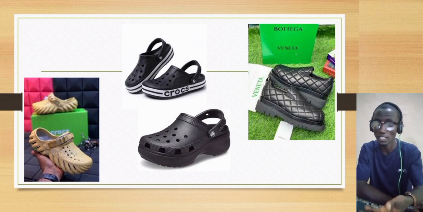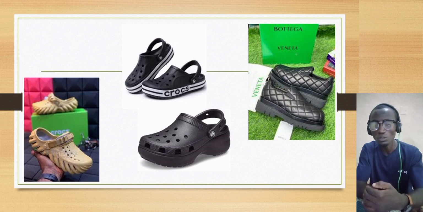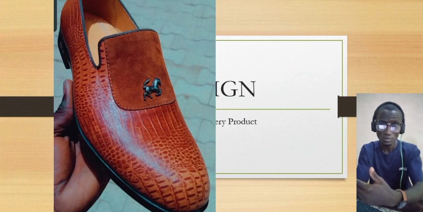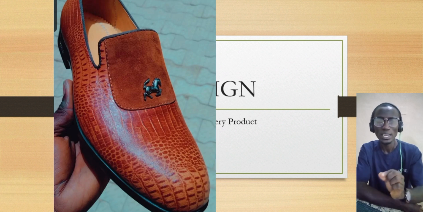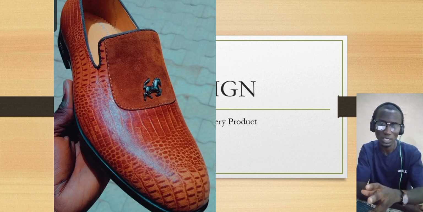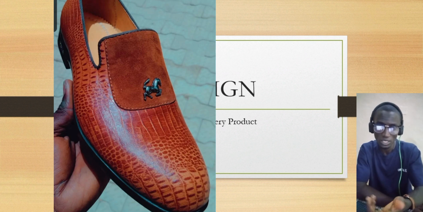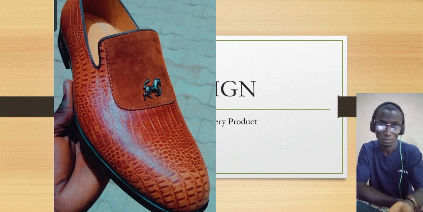There are some of those companies like Yeezy, the Crocs itself, and others who have this very beautiful design. This is an innovation. So now, as a designer, you have to be innovative in your design. I have an instance here, like one of the shoes I posted. It's a casual shoe, a normal casual shoe that everyone wears, especially when they call it Toms. But just a change of something on it, either the material or the color, and adding something on top, it becomes an innovative design. And it might be one of the trends because of what?